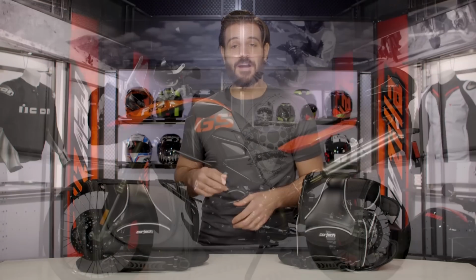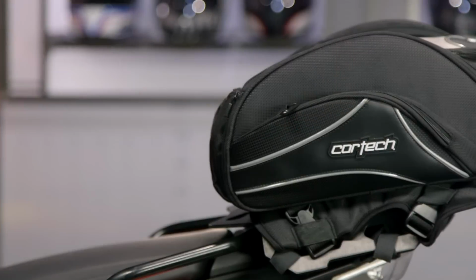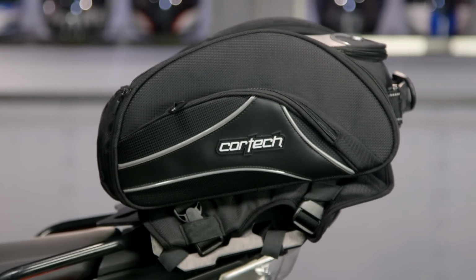This Super 2.0 tail bag is going to be a nice quality bag from Cortech, and you're going to see it in 14 liters as well as 24 liters. This is going to be a nice universal bag that's going to work for any motorcycle out there, and it's also going to work directly with their Super 2.0 luggage system. So if you have the Super 2.0 luggage, this is going to bolt directly to that.